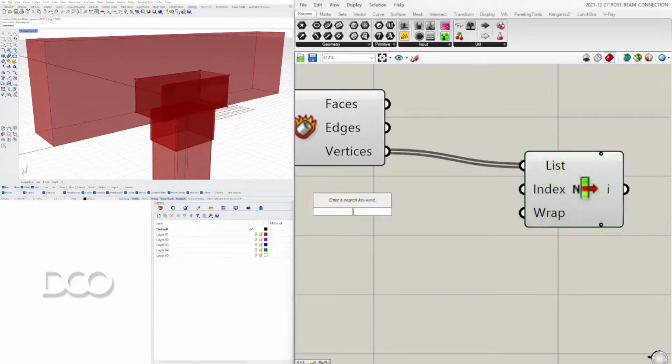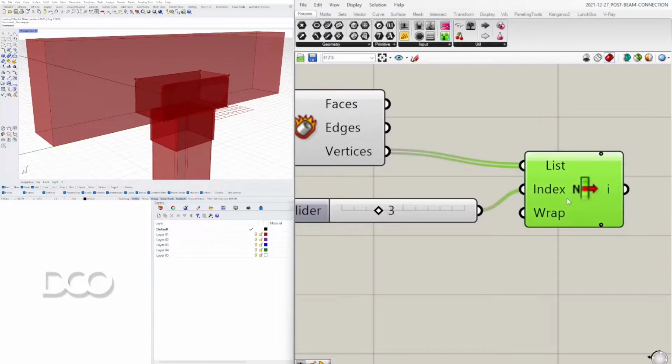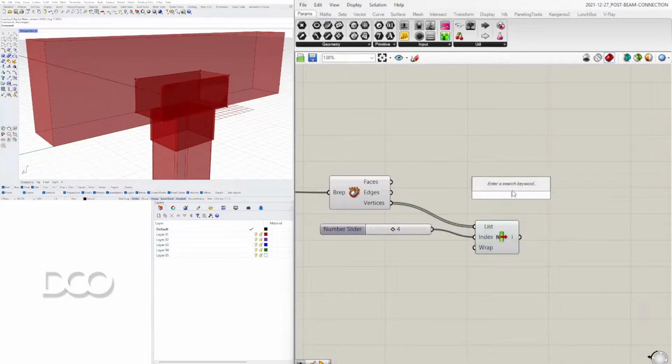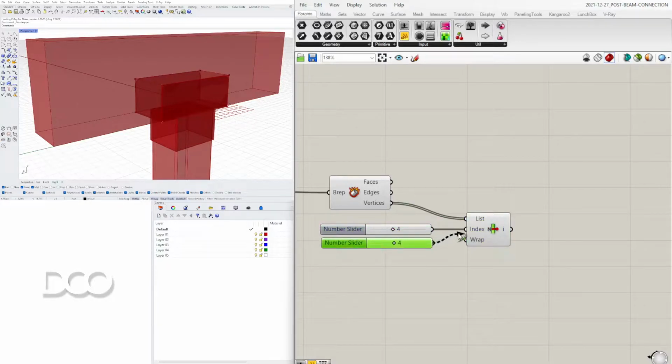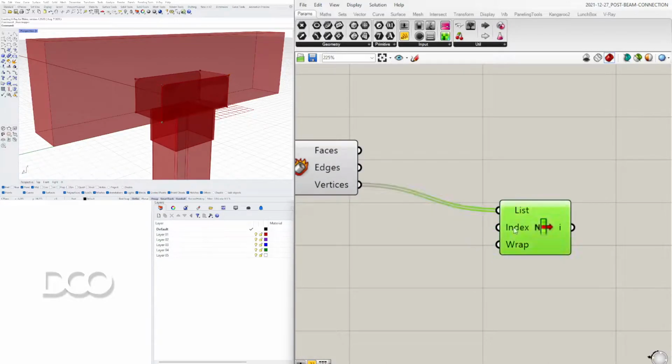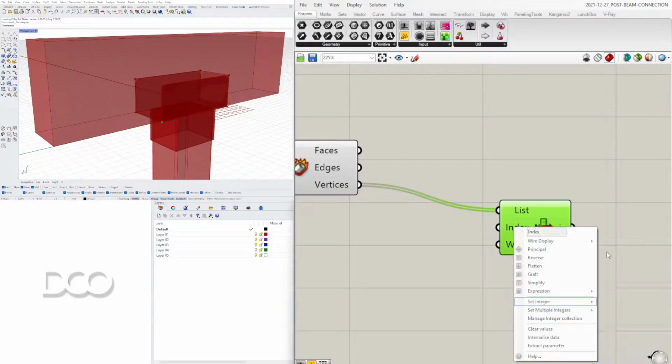Now we're going to go to an index. Sometimes this is better, going to a slider and cycling through to see which one it is. The other thing you can do is a point list, which also gives you the number of the points, so you can just plug it in. Sometimes visually this works, so we want this corner one and we want this next one. If you want an additional one, I'll copy a slider, holding down shift, add another input, and slide it over. So now we have 4 and 5, which are the ones that we want to keep. You can either keep it as a slider or delete this and go to integer, set multiple integers.